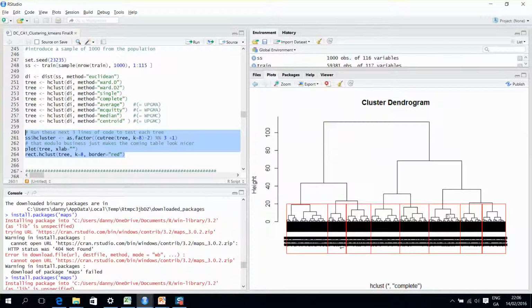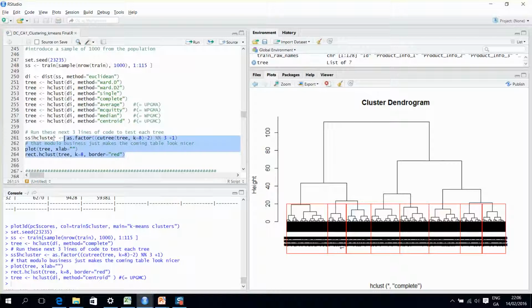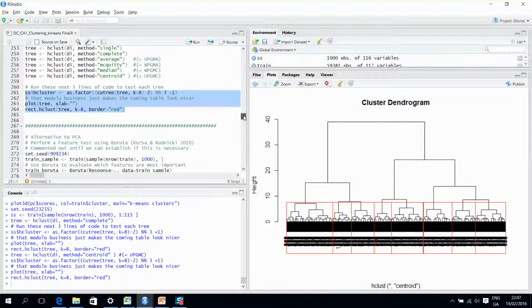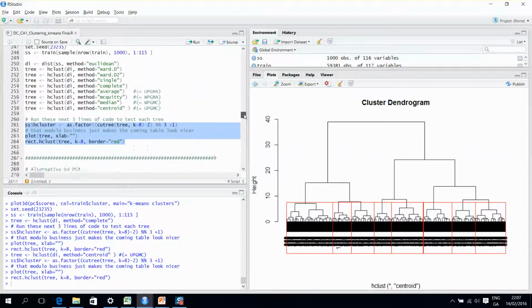and this shows us quite a nice dendrogram, and below here it's boxed off with our 8 clusters, and you can see how these are quite, as we would expect, quite evenly grouped, and again coming up to 2 main clusters, which reflects our 3D graph. And if we have a look at the centroid approach for measuring this, and run that, we'll see that it's subtly different, but it does change. And so I suppose it means that you should be cautious about selecting the method you use in these actions.